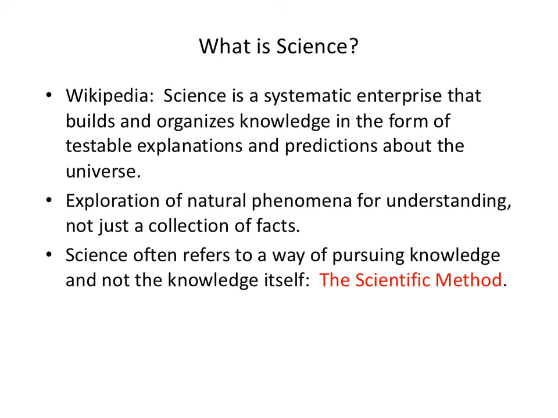There are a lot of things in that definition that I really like. It talks about science being systematic. We build and organize knowledge. And it's really important in science to have testable explanations. If we don't have testable explanations and we're not making predictions about what's going to happen in future experiments, then it's not really science.